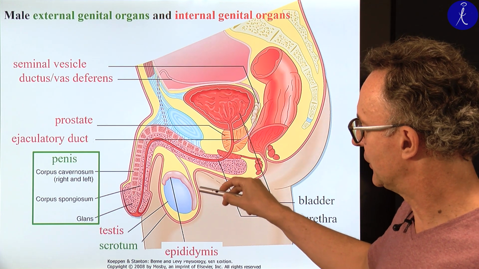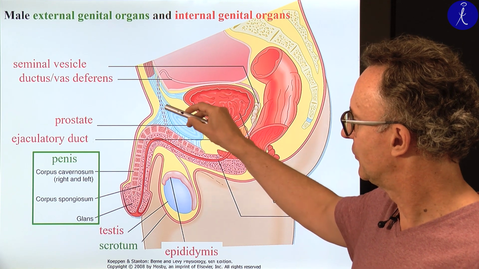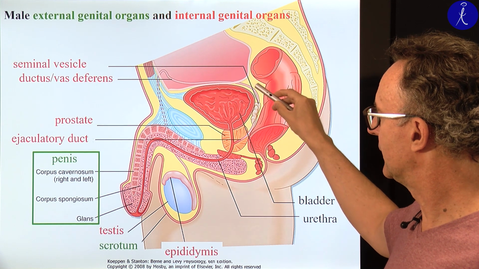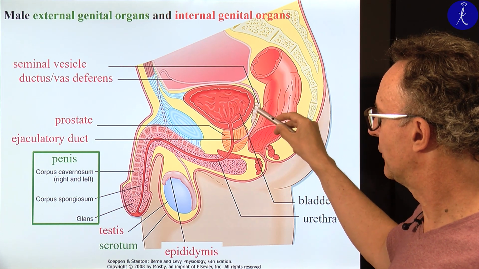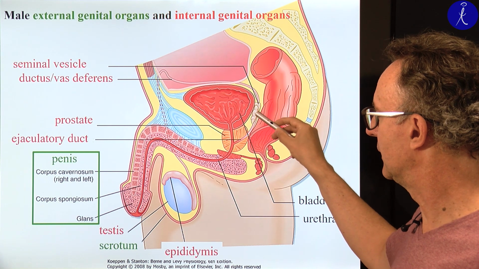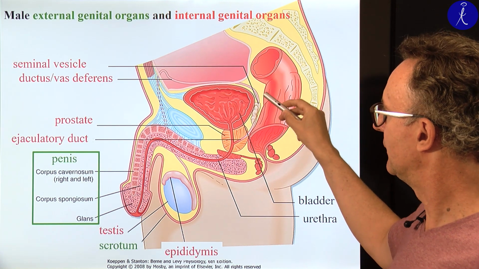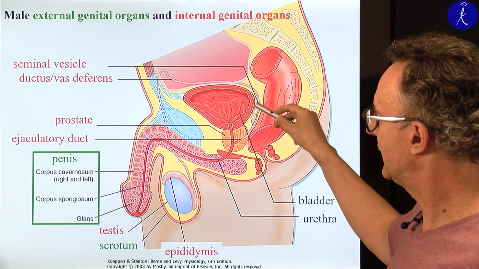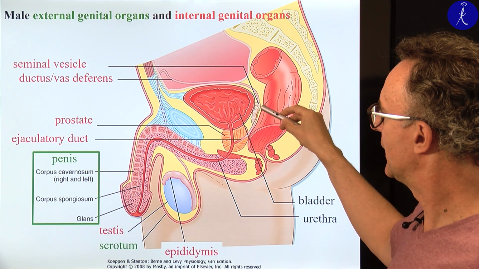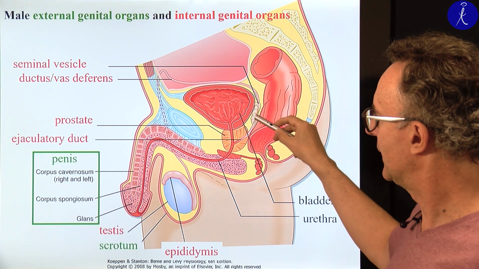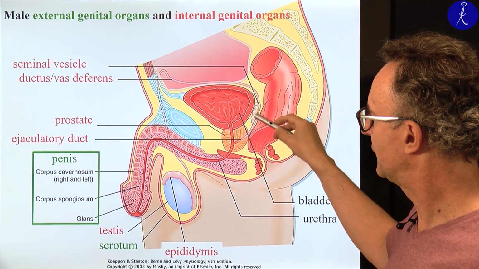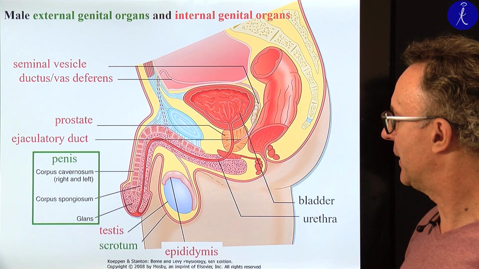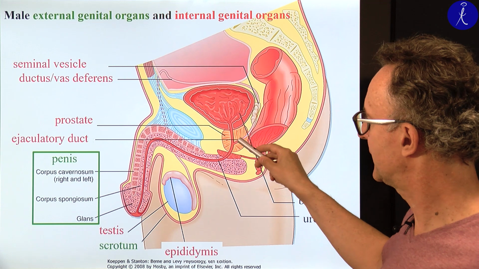Then its continuation is a duct, which leads from outside to the lesser pelvis, and it approaches the retrovesical space, so behind the urinary bladder, and we will see what happens with this duct later. But we see here in the vicinity the seminal vesicle, and then we have a duct after the union of these two structures called ejaculatory duct. We have a pair of the ejaculatory duct in the prostate.